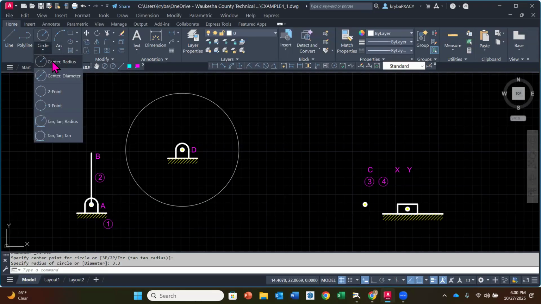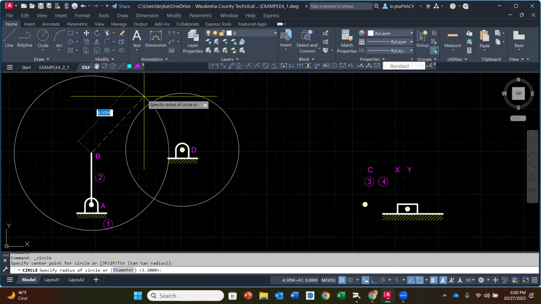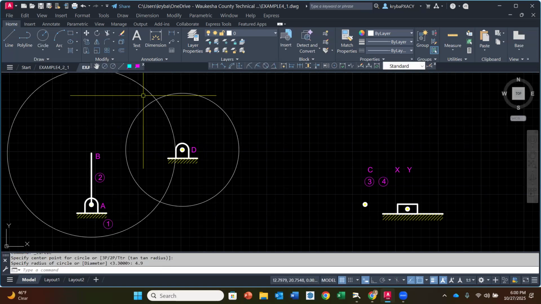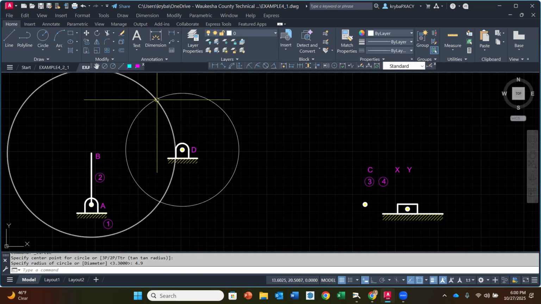We're going to do another circle center radius, but this time our center is going to be at B, and our radius is going to be 4.9. Enter. We have two intersections here, but as we look at our illustration, it's going to be the upper intersection that is going to be our point C.